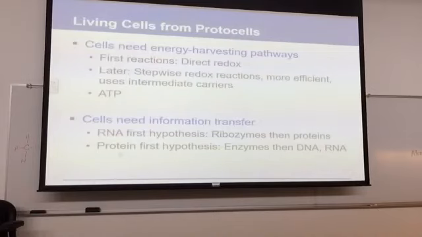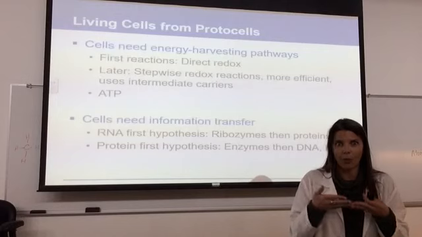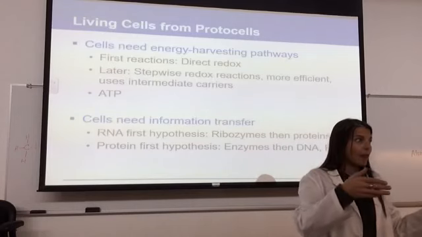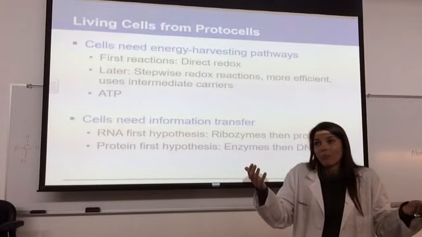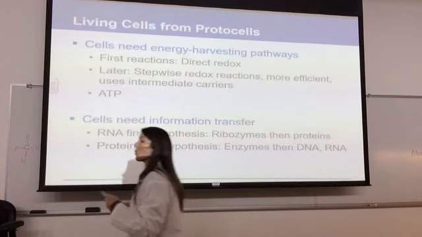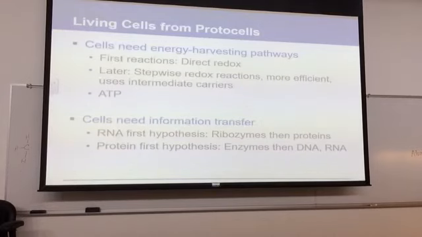Another hypothesis is that we started off with proteins. We started because we had amino acids. Those amino acids came together. We formed a protein. And then that protein was read and decoded into DNA and RNA. Both are legitimate. Do we know which one is the actual? The one that gets the most support, though, is the RNA first. The reason why is because at the end of the day, RNA is much more simple than all of this. And we call it a principle of parsimony, which says that we take the easiest route. It will probably be the most logical.